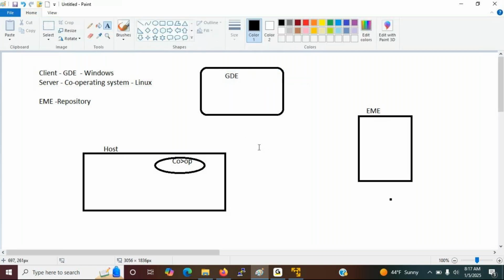Okay, so the EME is available in the environment. For every environment, code migration is required. For dev and SIT you can maintain one EME, and for UAT and production we can maintain one EME server. That's how, when we migrate the code, we fetch it from the EME server only.